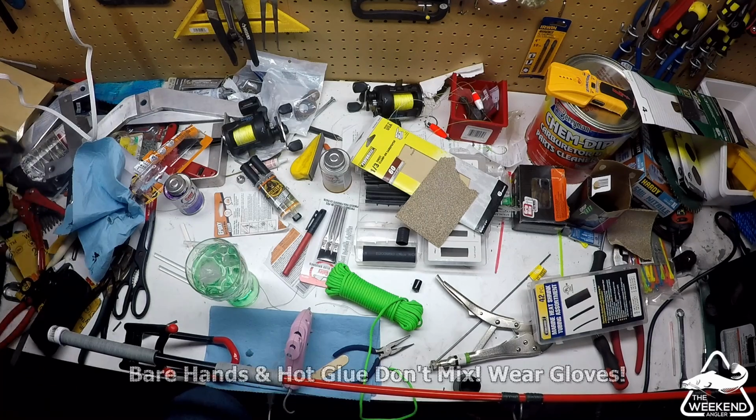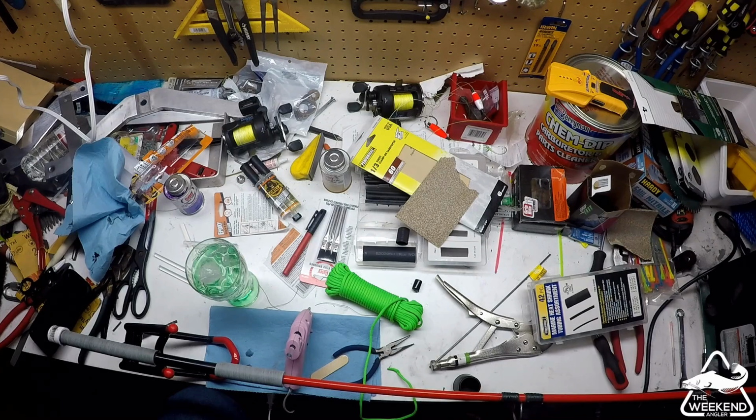But before we get started, I'm going to put my gloves on. I have been burnt by these things before. It's not fun. I don't want to repeat that. The low temp guns don't really burn you too bad, but the high temp ones don't feel good at all.